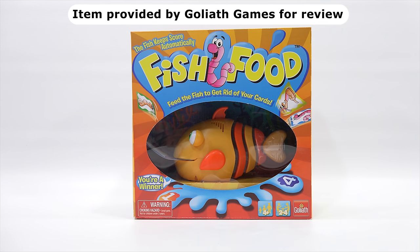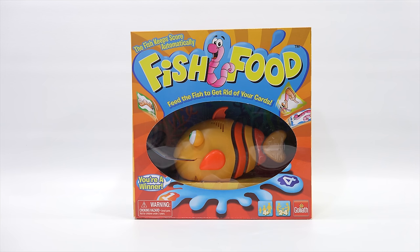This, on the top, it says the fish keeps score automatically. I wonder if he lets you know, you have 1 point, 2 points. We'll see. Feed the fish to get rid of your cards. It's ages 4+, and it has 2 to 4 players. And you need 2 to 4 players. So we are 1, 2.